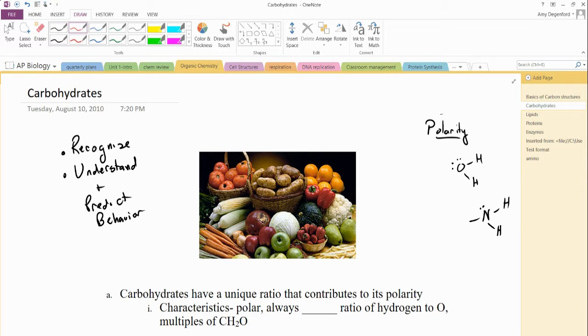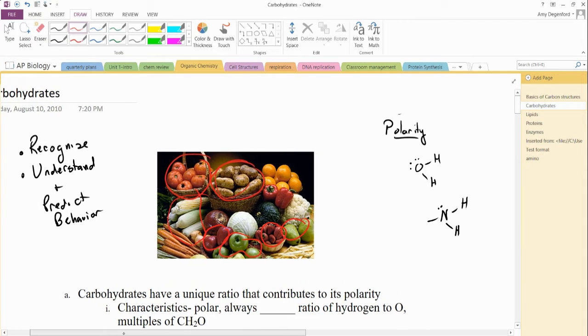Here we have our picture of carbohydrates, and you'll notice that these are predominantly our fruits. Here we have some apples and pears and strawberries and also starches. So we've got some sugars and then starches. Here's our potatoes. Here's our corn. They don't picture grain, but grain like wheat and rice would also be part of that.